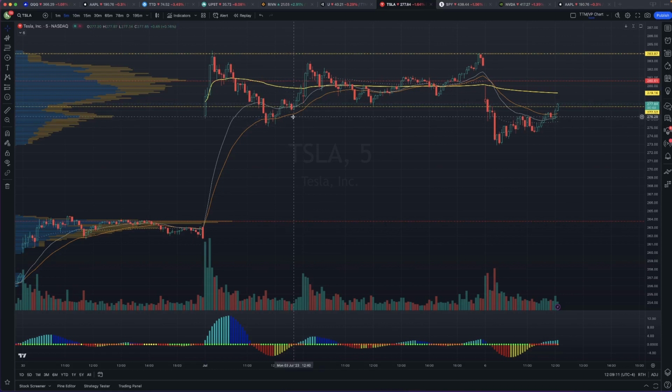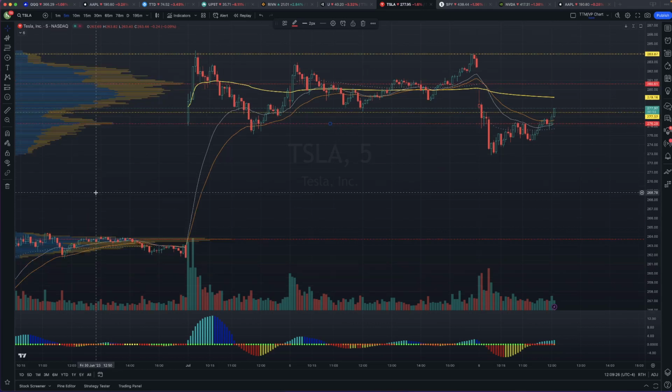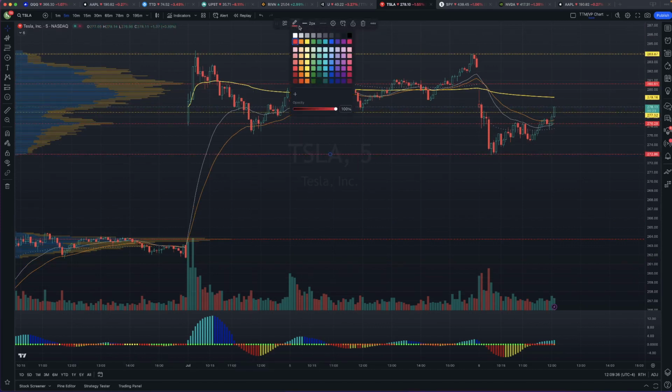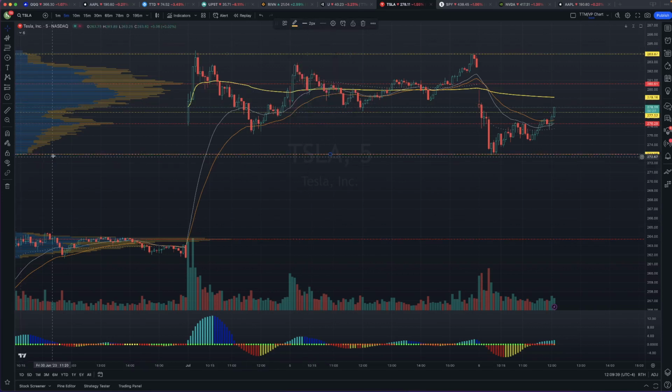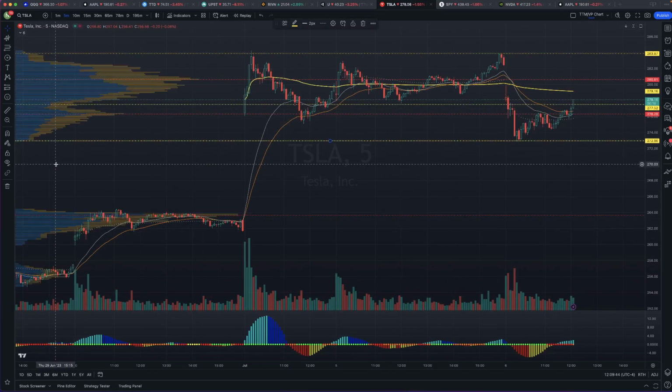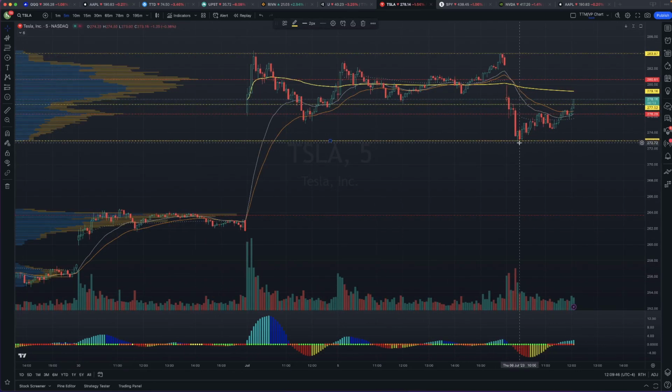And then of course, there's going to be a level right here at 276.29. And this is where your personal preferences come from. I'm going to make that red, but it's not really, I mean, it is a point of control within sort of this section. And I'm probably going to put another line way down here at the value area low. And you can see just that absolute drop off in volume. And it lines up with the bottom of this chart, right?